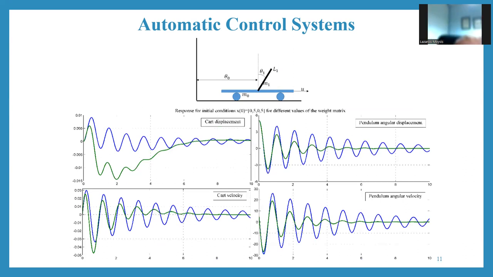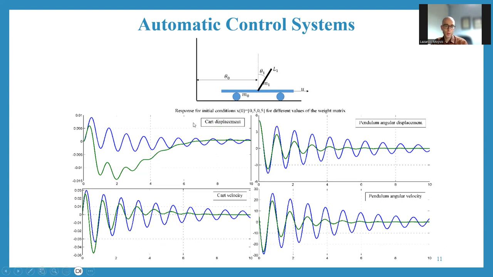This is another simple example. We do linearized control on an inverted pendulum. And you can see that we can actually stabilize the system. And based on different control techniques, here I perform optimal control, I may manage to reduce oscillations. So for example, you see here that the red technique is a bit better in reducing oscillations, okay?